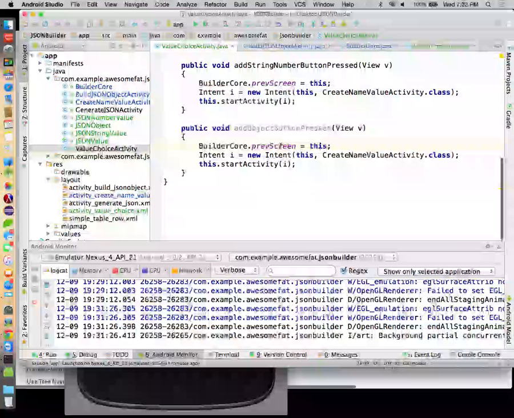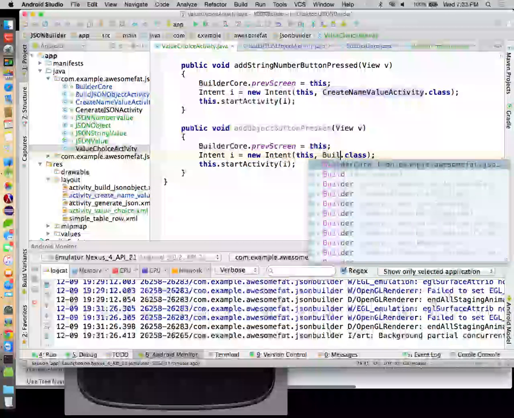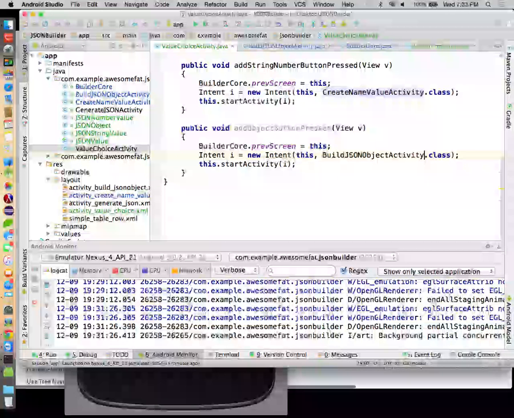Value choice activity, add object button pressed. We'll let them know who the previous screen is. Then we're going to go to... no, we already have it. Create JSON object activity or build JSON object activity, because that's what we're doing. We're building a JSON object.